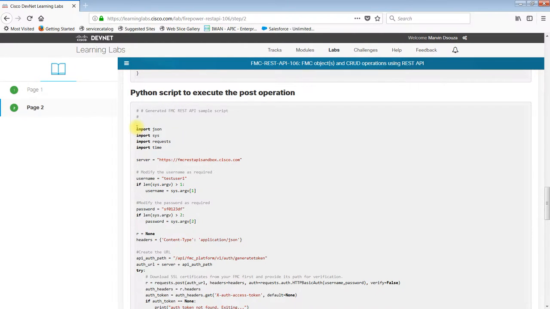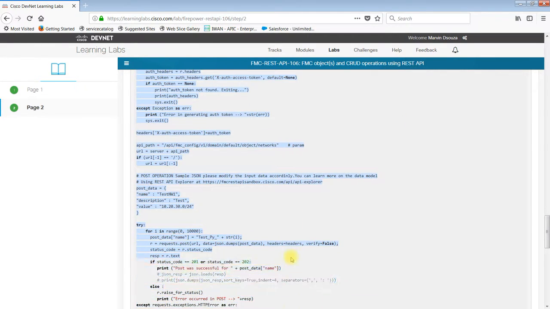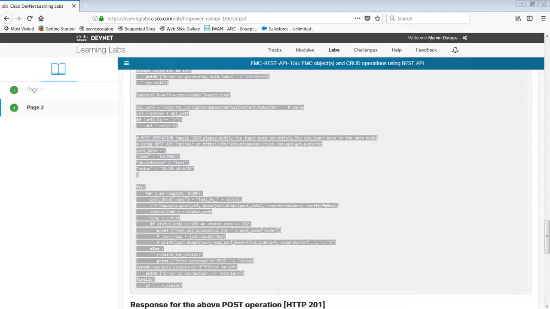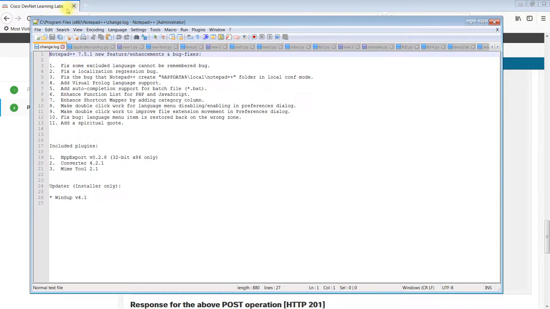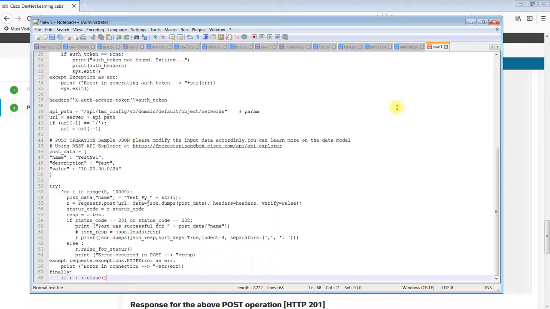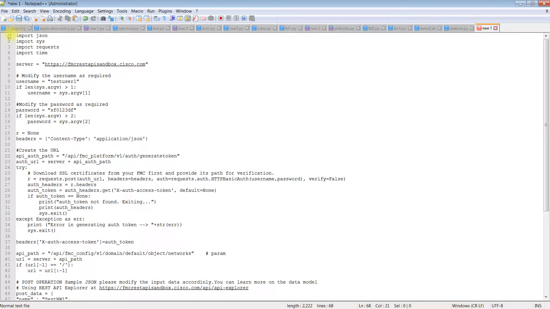So let's copy this. And I'll show you some of the pitfalls or difficulties that you could run into when you copy a script like this and try to execute it. So in my previous video, I showed you guys how to use Notepad++ or any other text editor. I chose to use Notepad++. Some people prefer using PyCharm, whatever, but that's just a preference, really. And when you copy this script here, as you can see, it starts with the imports. It's telling you all the different operations.